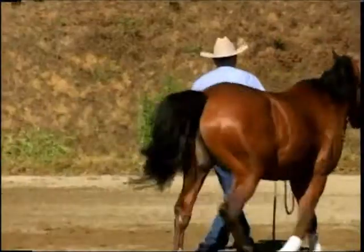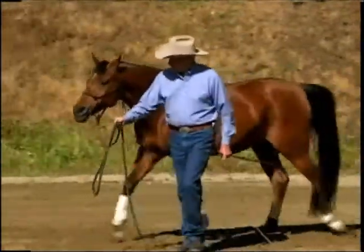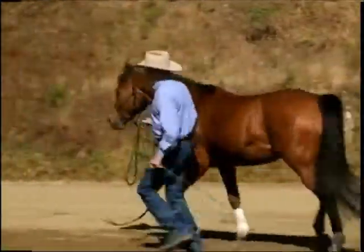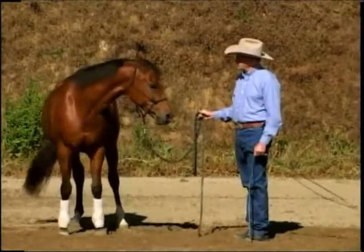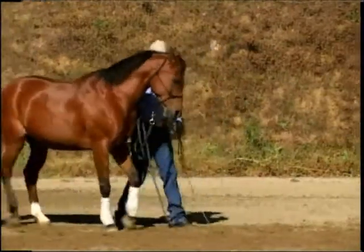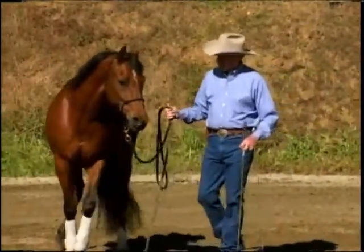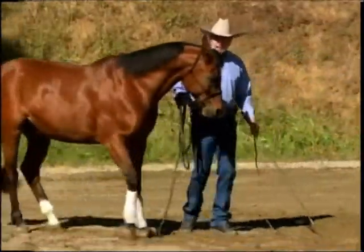Let's review. When I want to go someplace, I want to be able to take my hand and if I want him to trot, he will effortlessly. And when I stop, he stops. And when I back up, he should back up. Let's see if we can get the camera to look at this. And whoa. And I back — he backs.